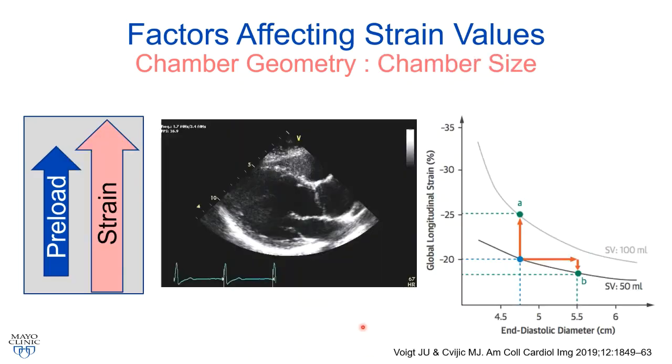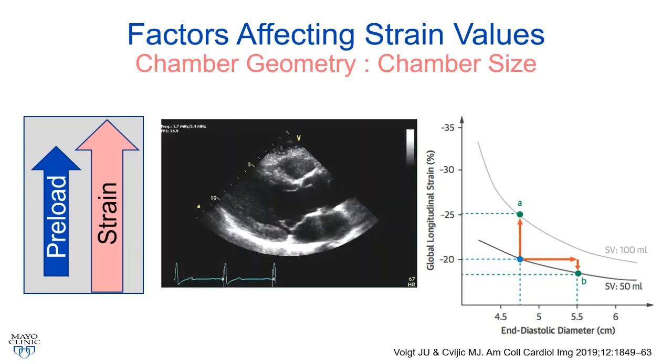So we had mentioned just a moment ago that individuals that have a normal longitudinal strain may not necessarily exclude the presence of myocardial dysfunction, because as you increase preload, you expect to see an increase in longitudinal strain, such that for any given left ventricular end diastolic dimension, an increase in stroke volume requires an increase in global longitudinal strain. Now, in this patient here that has a disrupted aortic valve, severe aortic regurgitation, and a spherically dilated left ventricle, you would expect, therefore, that the global longitudinal strain would increase. So patients with, say, chronic MR or AR, a GLS of, say, minus 18%, may indicate LV dysfunction and a poor prognosis, despite being perfectly within the normal range reported for global longitudinal strain.